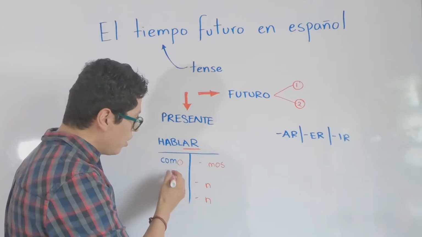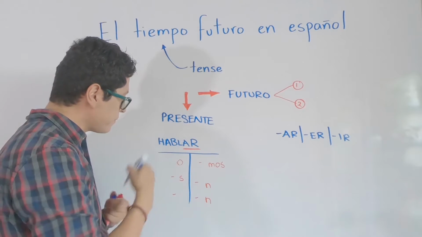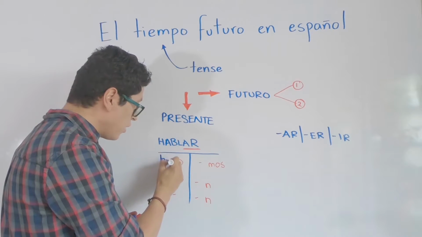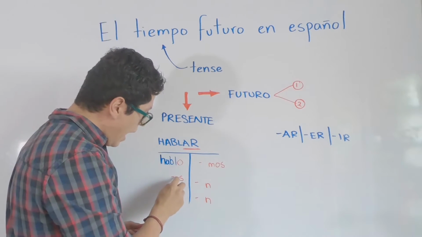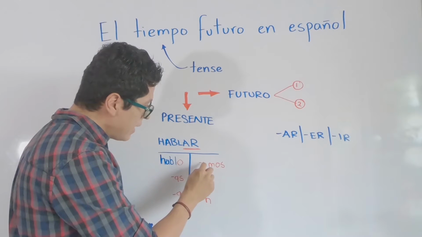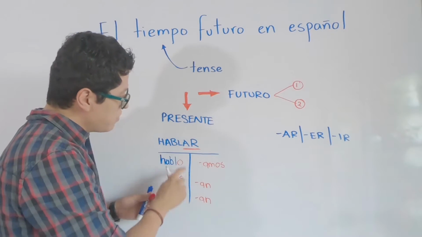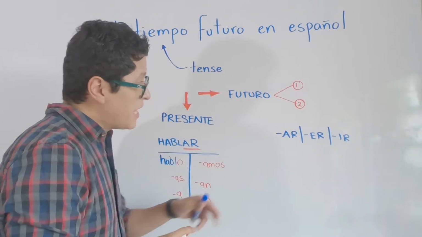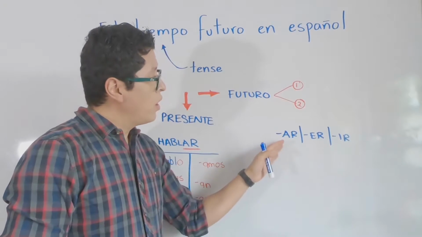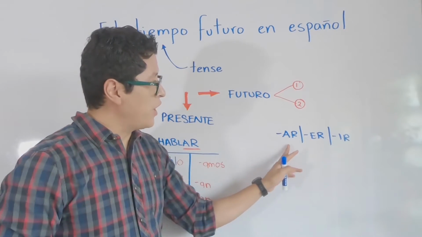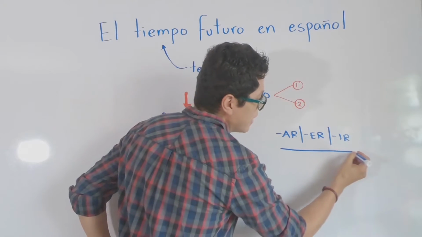So, hablar, right? Here we're talking about hablar. So right here, we say yo hablo, then you say hablas, habla, hablamos, hablan. Why am I changing? Because this one is -ar. But here, in the future tense, in the futuro, you don't have to change for each of them. You actually do the same with all of them. So this is really good.